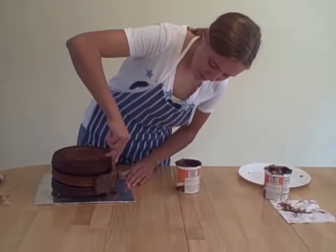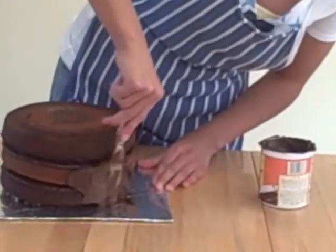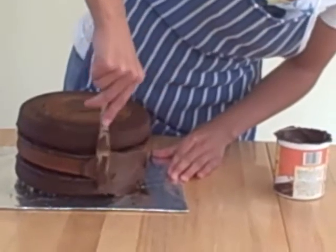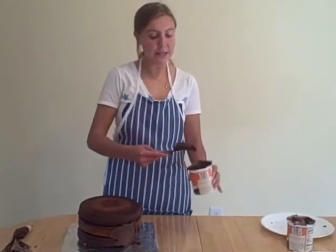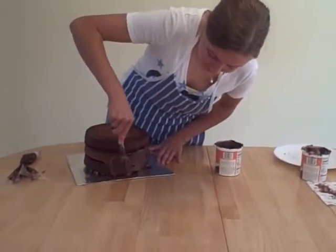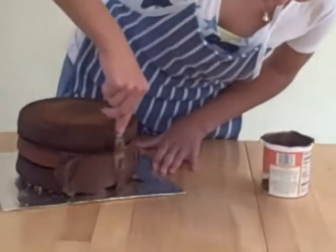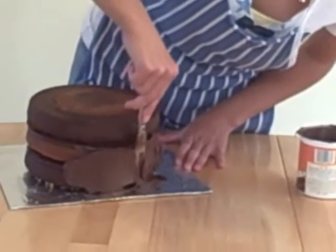And if you watch closely, I'm never lifting up the icing tool, just simply spreading out the icing. This also means that you want to add a lot of icing each time. That way you have more icing to spread around, and it's easier not to lift your tool. The less icing you have, the more difficult it is.